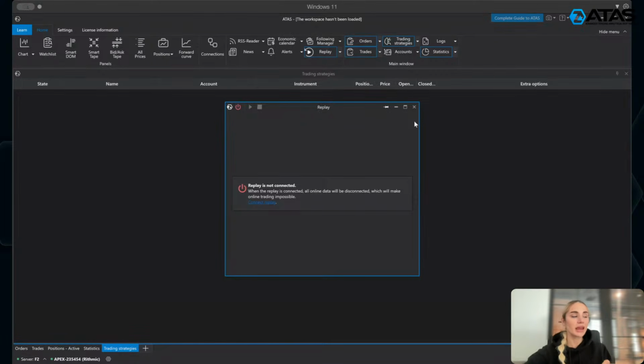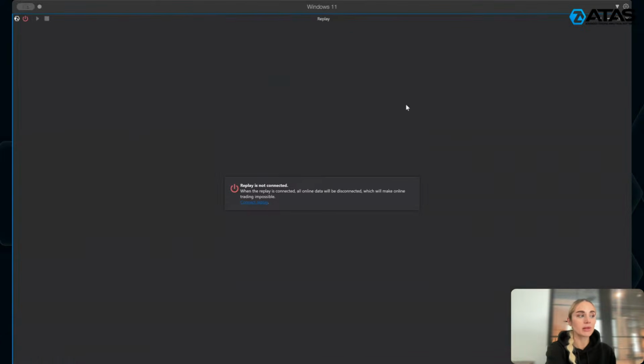So the replay function is one of the most complex versions of the backtesting software that you can find in the industry, because it's not only replaying the whole chart, it simulates the whole environment up to the tick, which means that it shows you precisely how the asks and bids were distributed in the market at the moment when the price was formed.